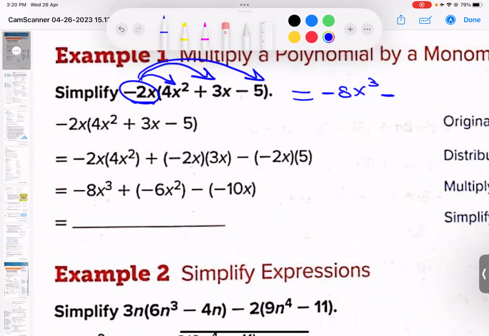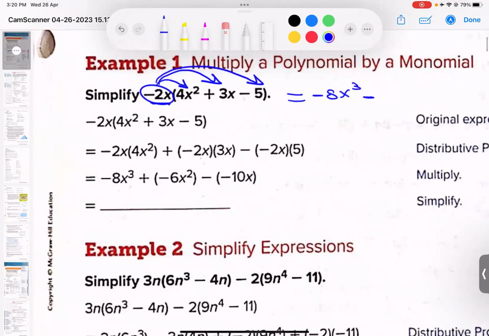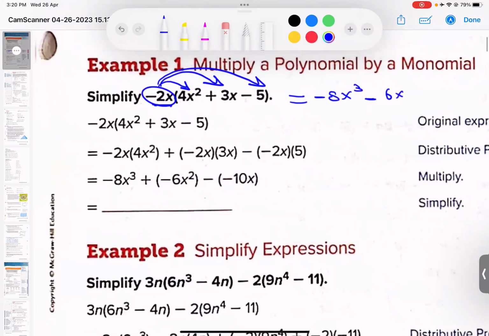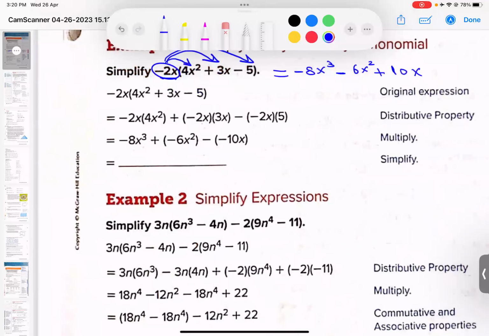Negative 2 times 3, times 3x, is going to be negative 6x to the power 2. Yeah, exactly. So what about the last one? Whenever we have a double negative, I'm trying to multiply both of them together, so you need to change it from negative to positive, right? So negative 2x multiplied by negative 5 is supposed to be 10x, right? Yeah. Okay, this one seems pretty clear, pretty easy.